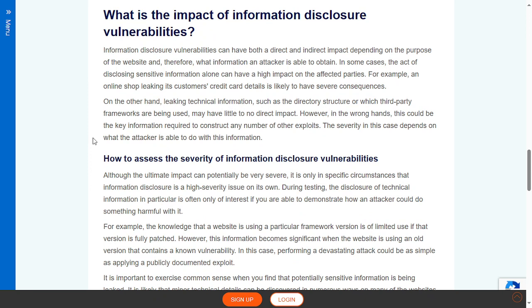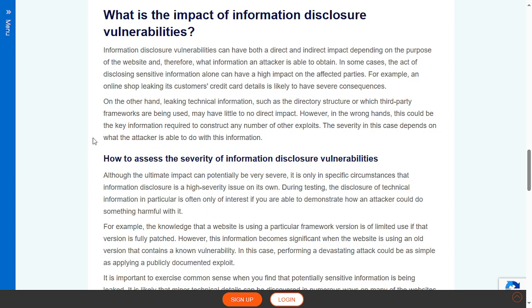What is the impact of information disclosure vulnerabilities? Information disclosure vulnerabilities can have both a direct and indirect impact, depending on the purpose of the website, and therefore what information an attacker is able to obtain. In some cases, the act of disclosing sensitive information alone can have a high impact on the affected parties. For example, an online shop leaking its customers' credit card details is likely to have severe consequences.